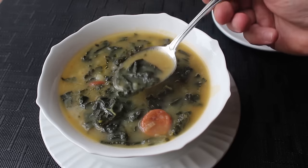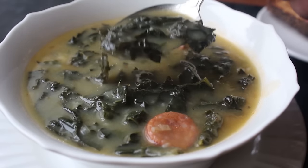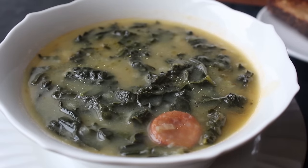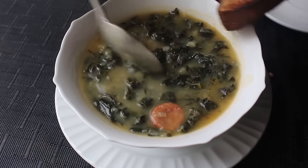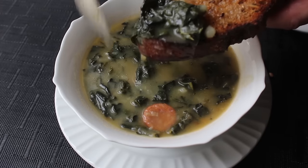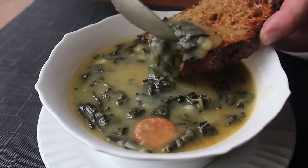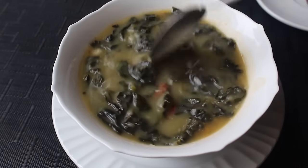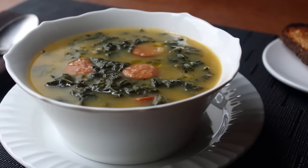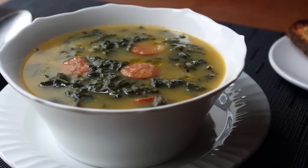By the way, if you're having feelings of déjà vu, yes, I did do this recipe about 10 years ago — but I didn't call it Caldo Verde, and I also tagged it as a Spanish recipe, which my Portuguese viewers let me know was definitely no bueno. Hopefully this second attempt redeems me a little bit. Before I sign off, I did want to show you one thing I like to do while eating this soup: build some impromptu braised green bruschettas — just pile up those hot, wet, savory greens and eat them off the toast, which is never not thoroughly enjoyable. No matter what the weather is, I really do hope you give this amazing soup a try soon. Head over to foodwishes.com for all the ingredient amounts and more info as usual, and as always, enjoy.